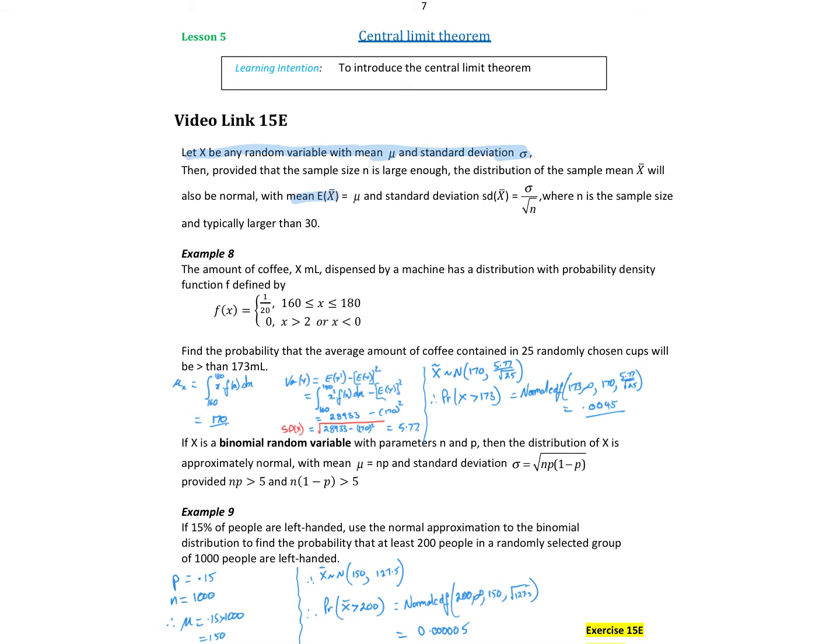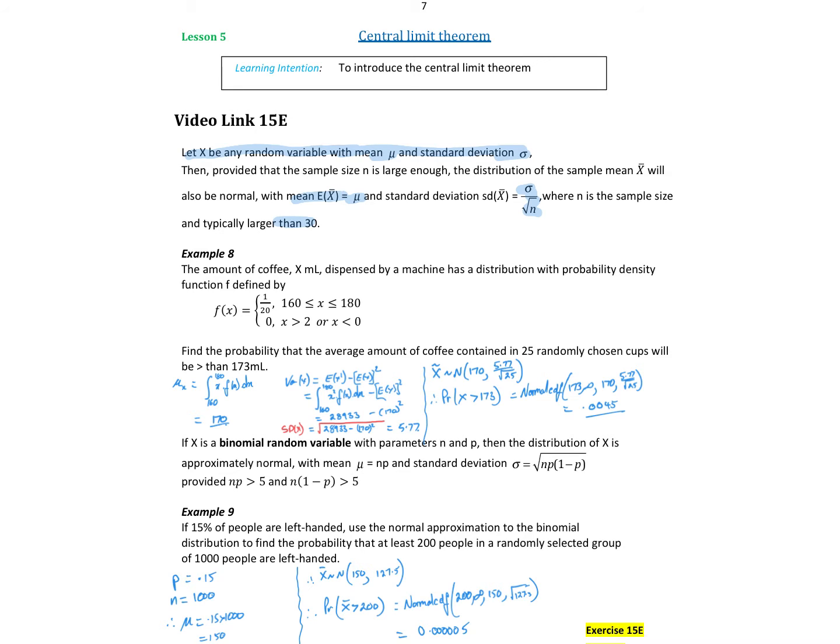So in other words, the mean of the sample is equal to mu, the standard deviation will still be sigma on root n. So whilst in the last exercises we spoke specifically about sampling from a normal distribution, our central limit theorem tells us that we can actually sample from any distribution, providing our sample size is big enough. And typically, as long as our sample size is larger than 30 is enough, all right?